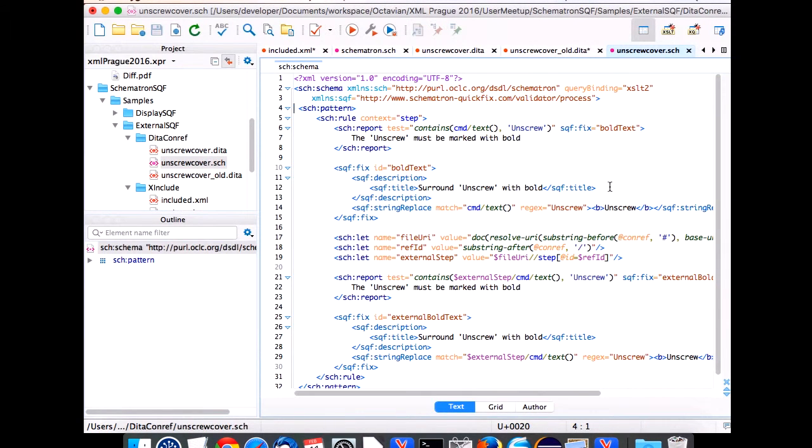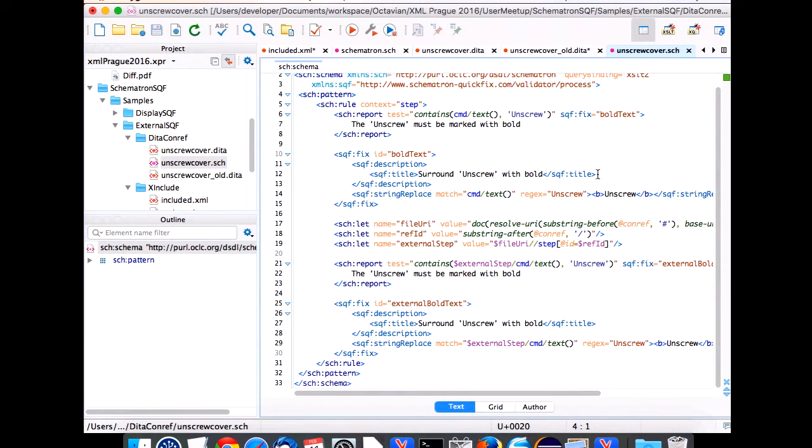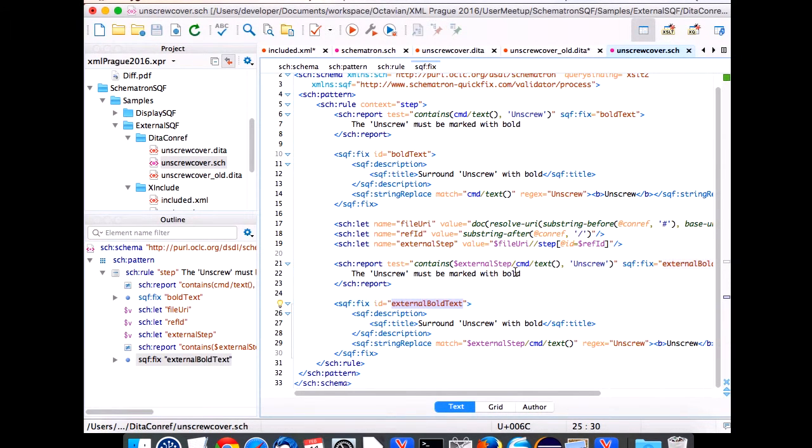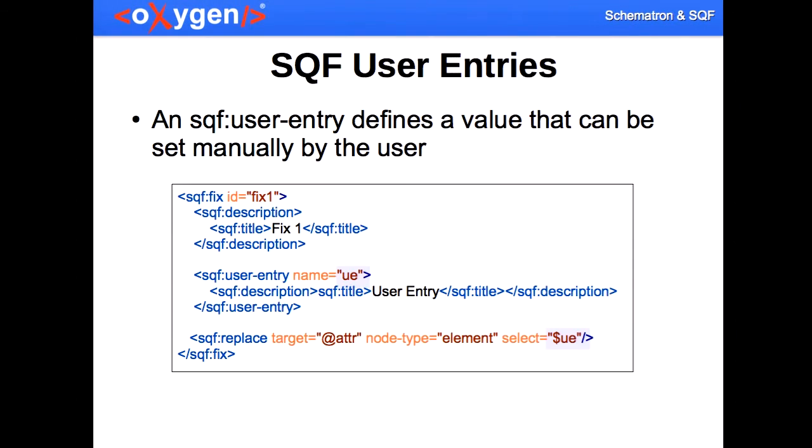And if we look at the fix, this is the external bold text, and we see that it uses an external step variable that is defined here, and that accesses the document that is referred in the conref, and also gets the ID that should be modified from that document. We also added support for user entries.